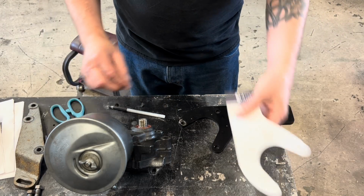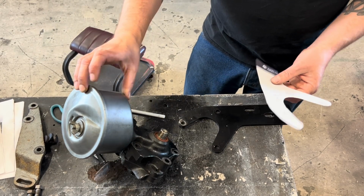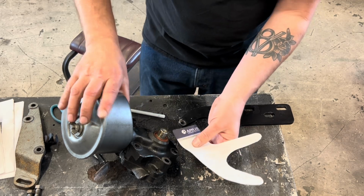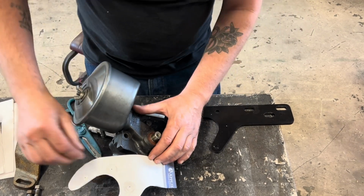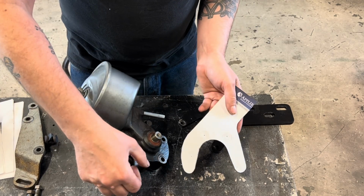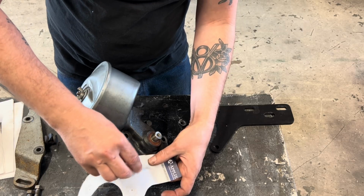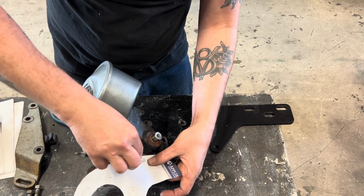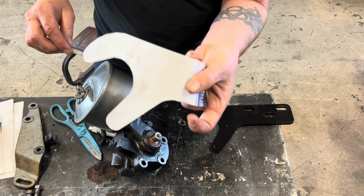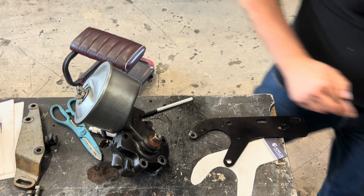So if you're wondering how I got these holes on here, here's a trick that I learned years ago from watching a Mad Fabricators video with Bob Bleed. You put your piece of paper over top of your hole, and then you take something like this pen, and you just rub it on there. Bam, there's our hole. Let's drill these out and see how it fits.